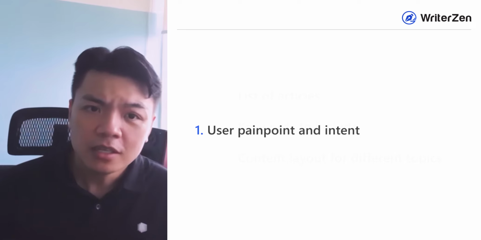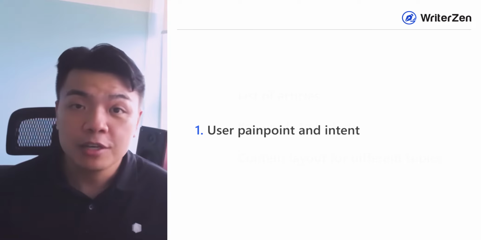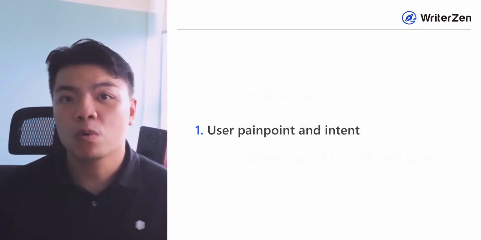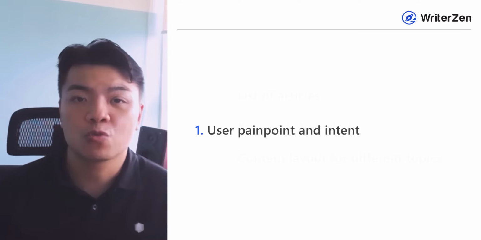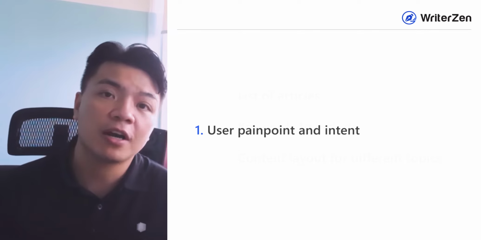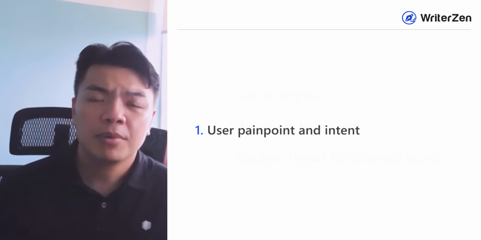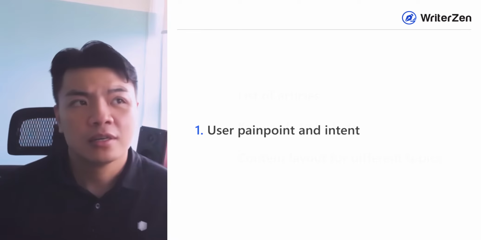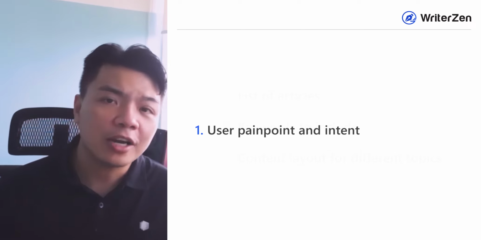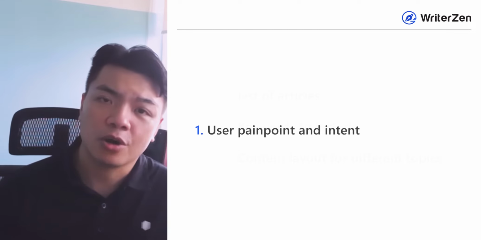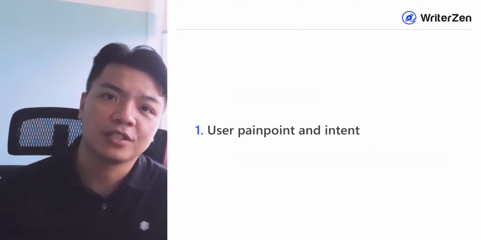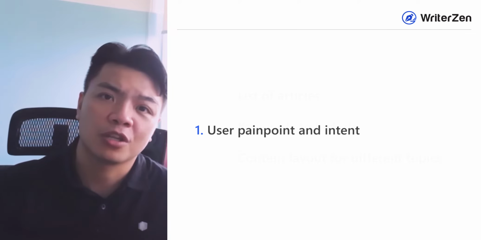Second, you want to satisfy Google users, right? The people who will read your content, the end users, will actually enjoy reading and find your content valuable and of quality. Why is it necessary? Because they are the ones who finally determine whether or not your content will sustain the ranking position that you have.